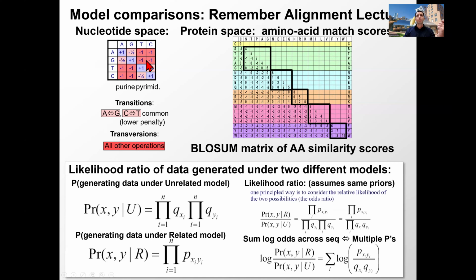Now, at the selection process, there are regulatory motifs, for example, that are more frequently switching T with C. And also within protein coding regions, the third codon position is more frequently exchanging T with C or A with G while preserving the amino acid translation. So that basically means that I can, across different species, measure the frequency with which nucleotides are replaced and then get a different score for different types of replacements.